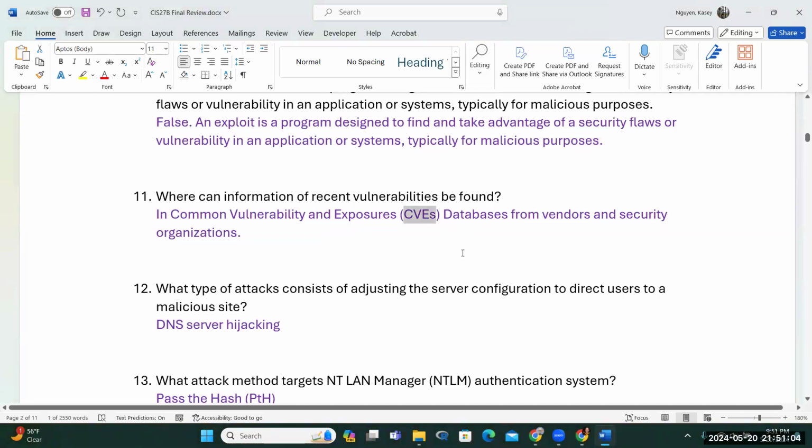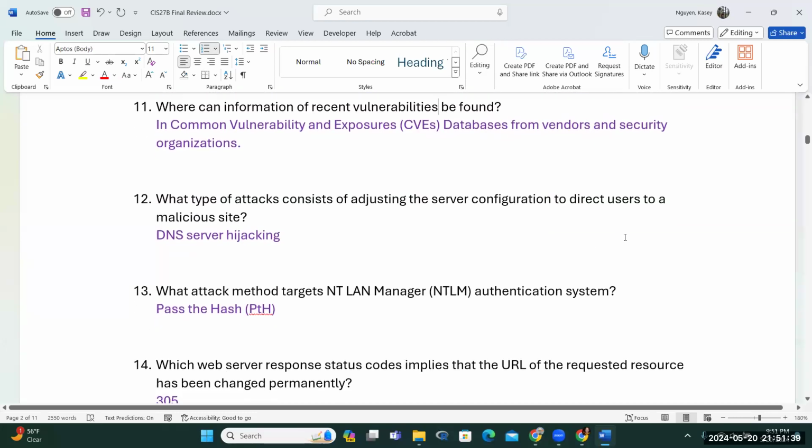or certain packages. So the databases from the vendor, such as Microsoft, or if you're using Linux or other types of applications, you would see that the vendors would provide specific lists or databases of the common vulnerabilities and exposures. So we want to record the value of the CVEs and use the database to identify the fix or potential fix, if there are any, of the vulnerability from the vendor.